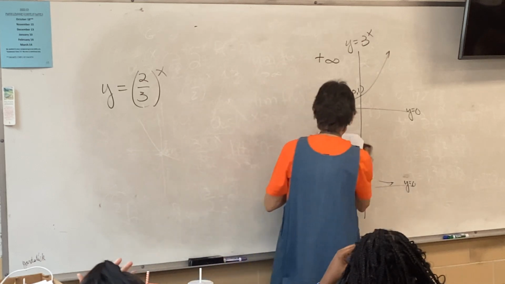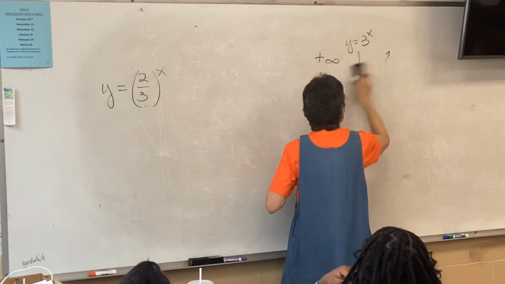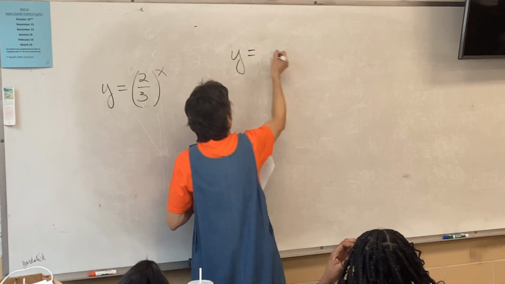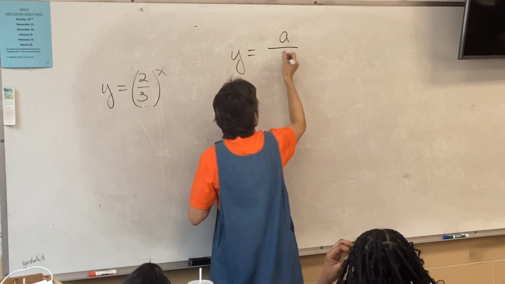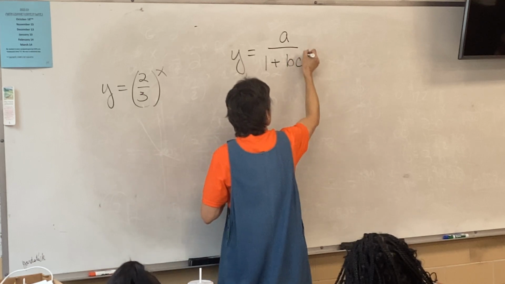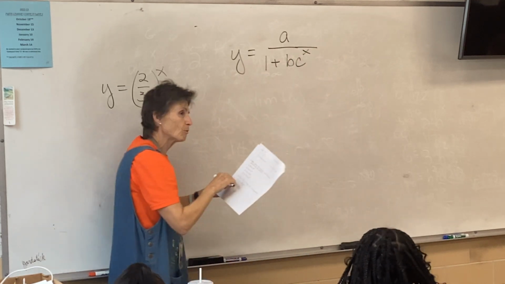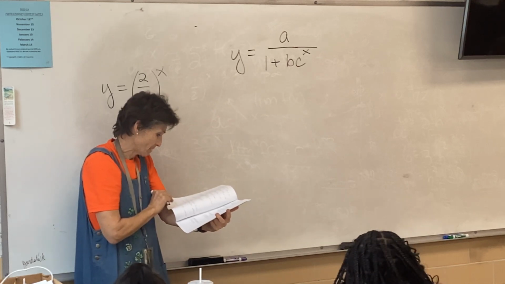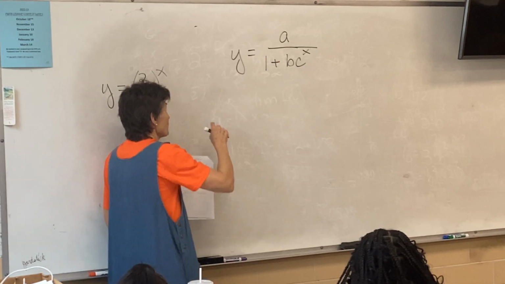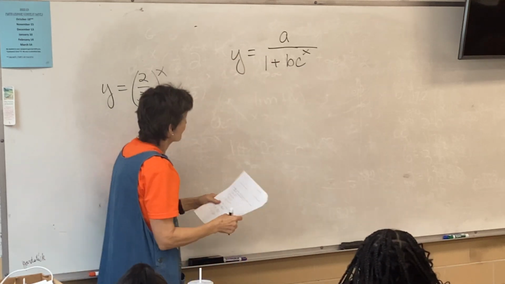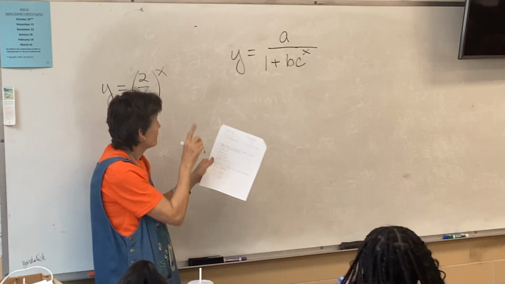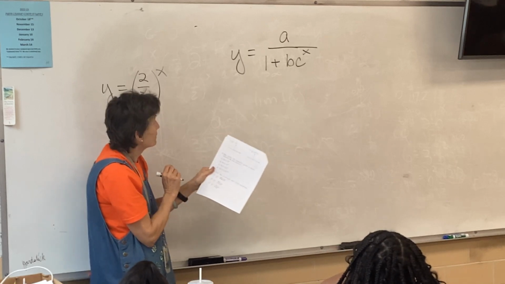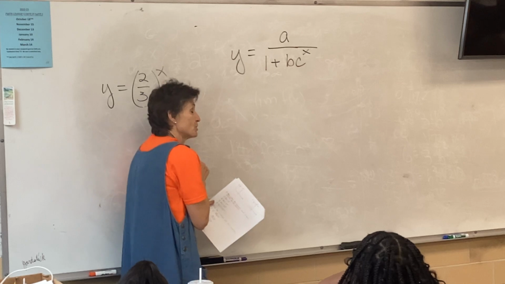All right, because now, number 6 is all about different functions. These are clearly not exponential. These guys are logistic. So our logistic functions are going to be of the form a over 1 plus bc to the x. You might want to just write that down over in the margin. We don't need it just yet, but we're going to need that in a couple days when we start writing these equations. So if your equation has that form, which these all do, the a, the b, and the c can be different numbers, and they are in all of these. That's logistic.